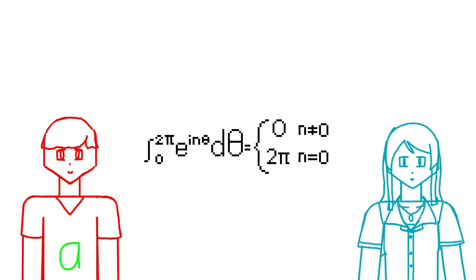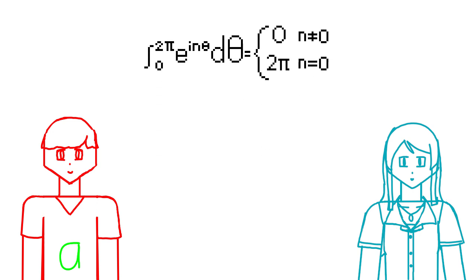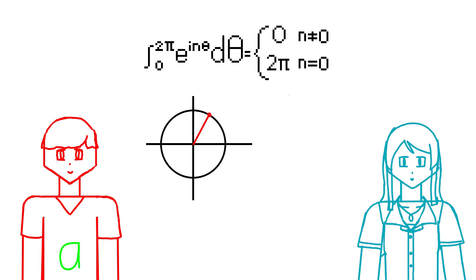It's all clear now. Take the integral from 0 to 2 pi of e to the i n zeta. Whenever n is an integer, e to the i n zeta makes n full loops around the unit circle, touching every point in this circle equally. Since you can pair each point with the point offset and every pair of points adds to 0, the total integral equals 0. The exception is when n equals 0.